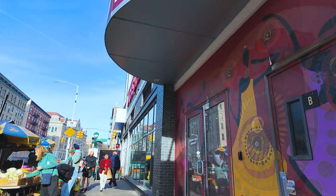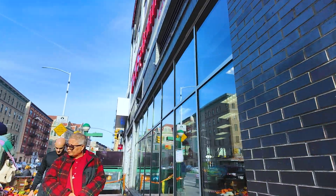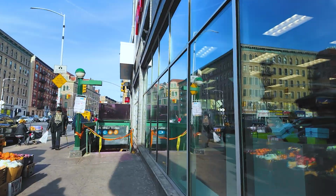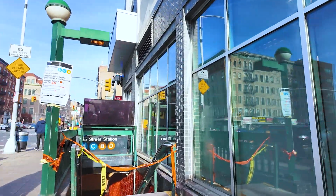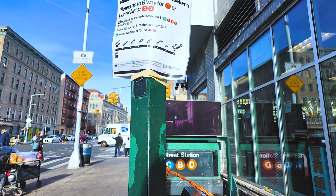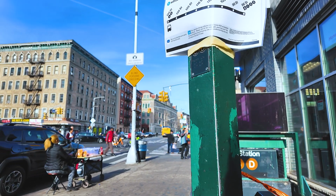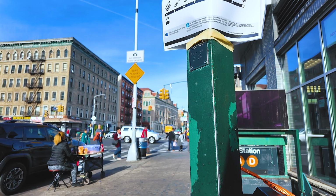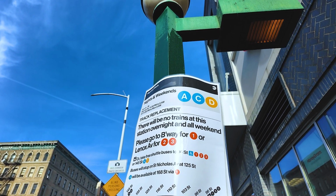One thing that you need to keep in mind when planning your trip to the airport is that if your flight is on a Saturday or Sunday, but particularly on a Sunday, you need to be mindful of the train systems here in New York City. The MTA likes to play games and the MTA likes to ruin your day. And on Sundays, they love to shut down stations, shut down the trains that you need.